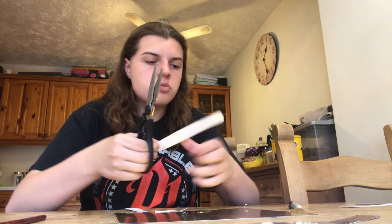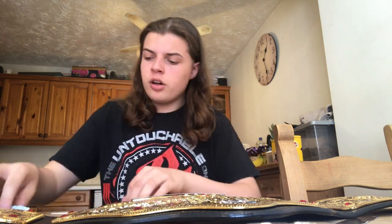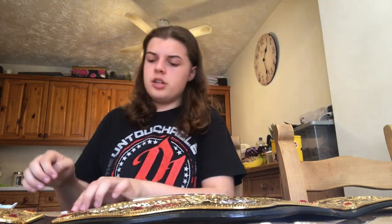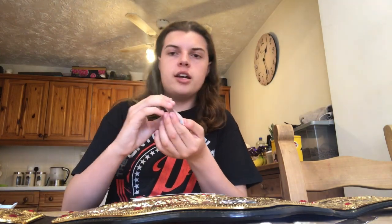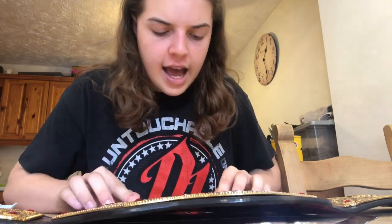Just going over once more. And here is your Panda nameplate. Now, let's grab the big gold and put it on. So we've got the big gold World Heavyweight Championship right here. We're literally gonna put the blue tack on. I'm not gonna take off the JD Bailey nameplate, but I am just gonna put this one over it. So here it is, Panda, and you literally just line it up nicely and blue tack it on, try and get it flat, and there we go.